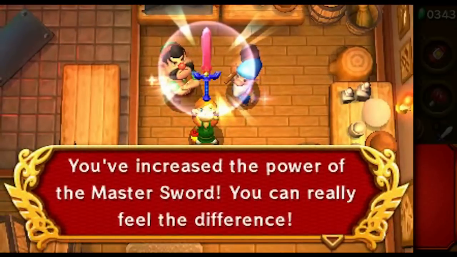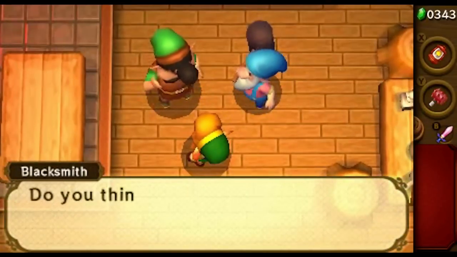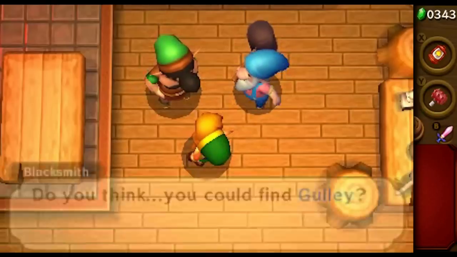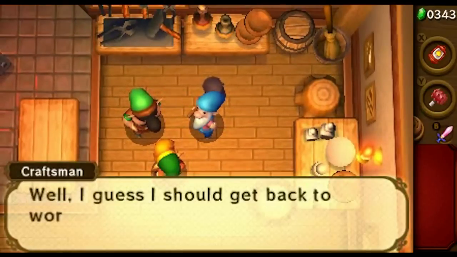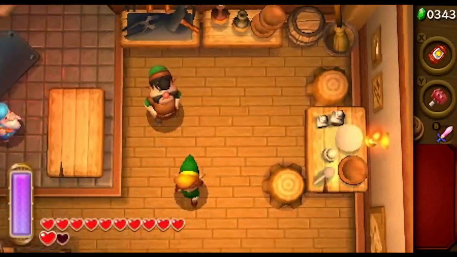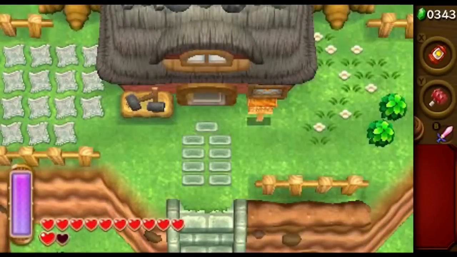And with that, we obtain the Tempered Sword. You got it, dude. Yes, the Red Tempered Sword, and our Master Sword is now more powerful.